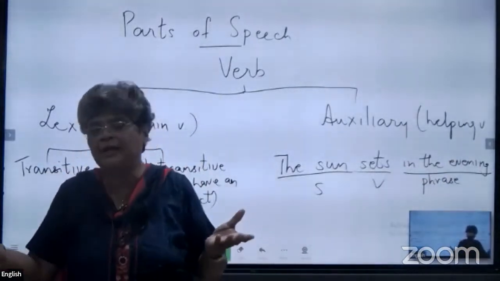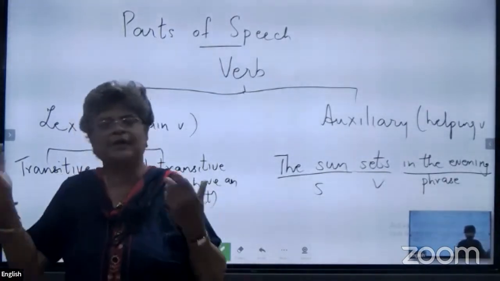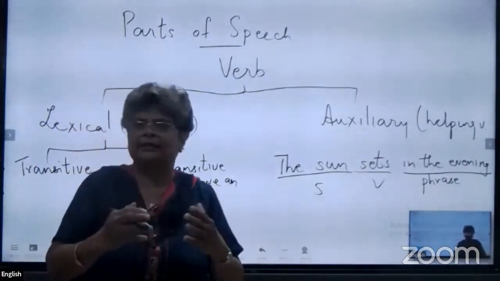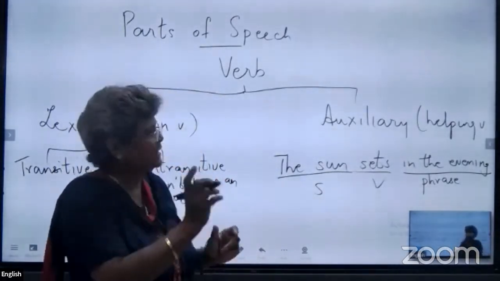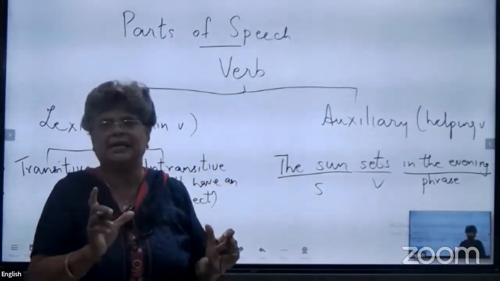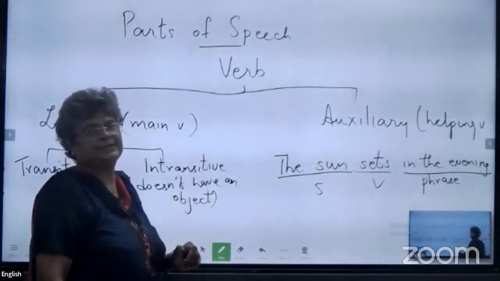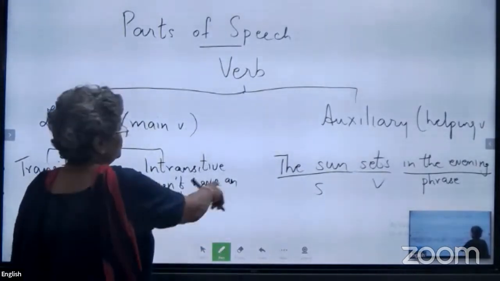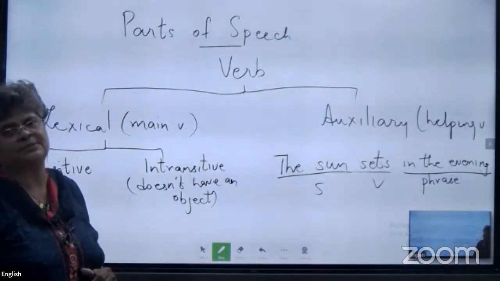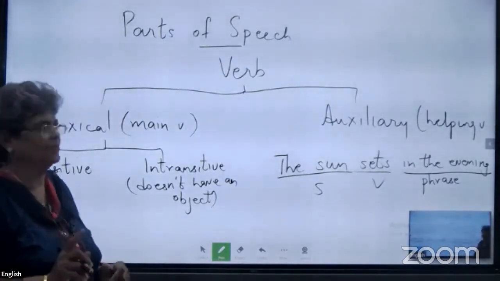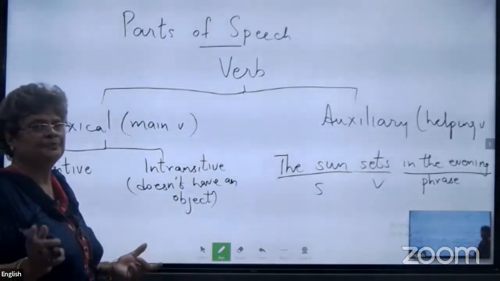Like in the evening, what? In the evening, I went out. In the evening, I slept early. In the evening, I read a book. So it makes sense. It's a group of words. It makes sense, but not the complete sense. That is a phrase. And that is why it is known as an intransitive sentence. Does not have an object. Transitive sentence has an object.